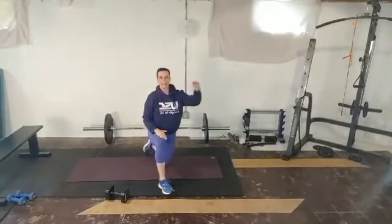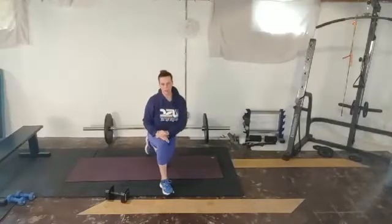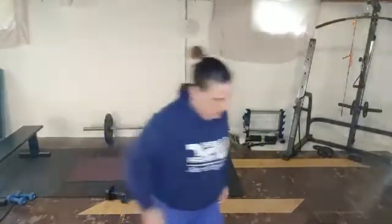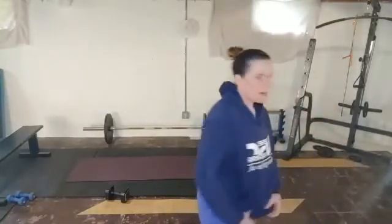So your back is a table on those. And every once in a while, tap your knees to the floor to keep you honest, to know that you're nice and low. All right, so we're starting with those rep and a half split squats.